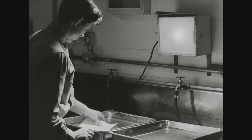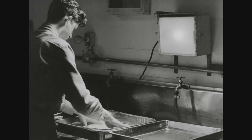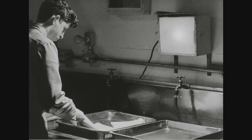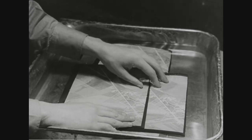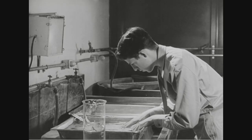Immerse the prints in the developing solution and make sure that all air bells and bubbles are broken when the paper is immersed. In developing a number of prints at the same time, the degree of contrast to which the prints are being developed can be compared and controlled with a much greater degree of accuracy than by the development of each print separately.